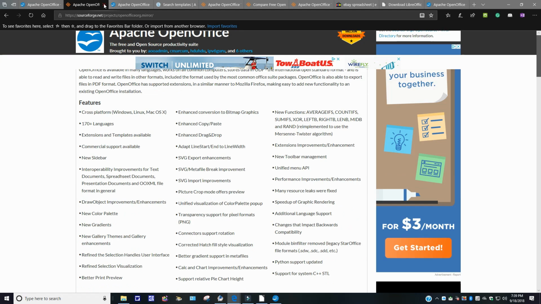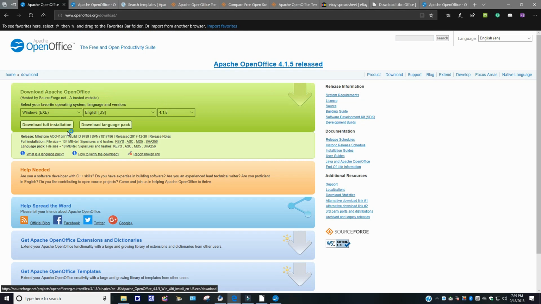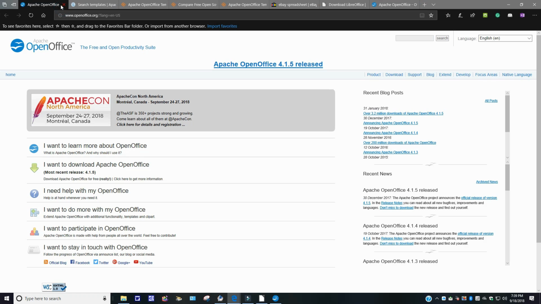Okay, I'm going to bump out of here. I'm going to close this window out. And this is the download window, so we already got to that part. So I'm going to close this out here. Okay, I'm going to close this. Now, what I like about Apache is if you want to learn more about OpenOffice, you could click this on. They got different options here. I want to download.